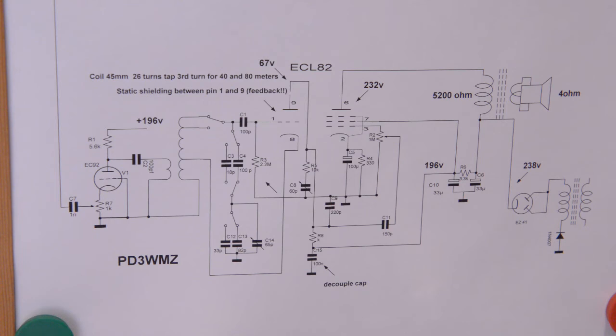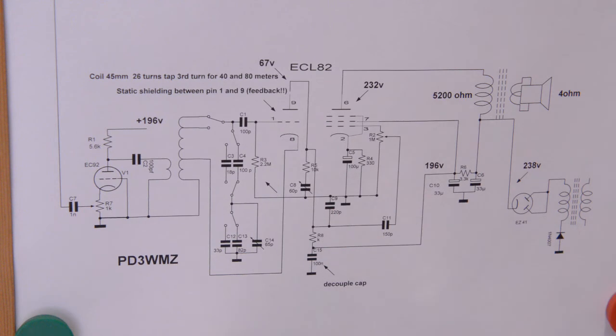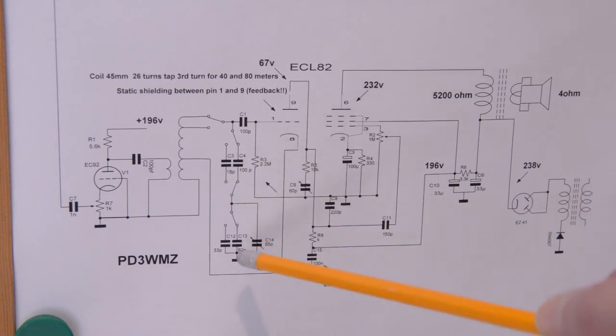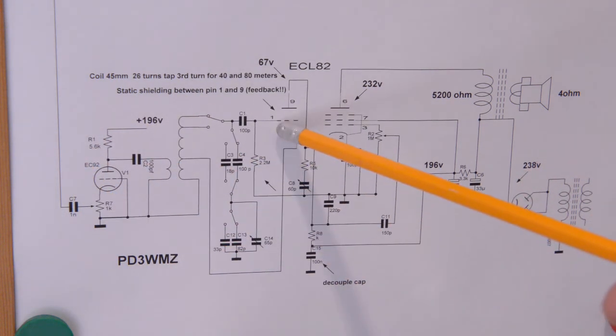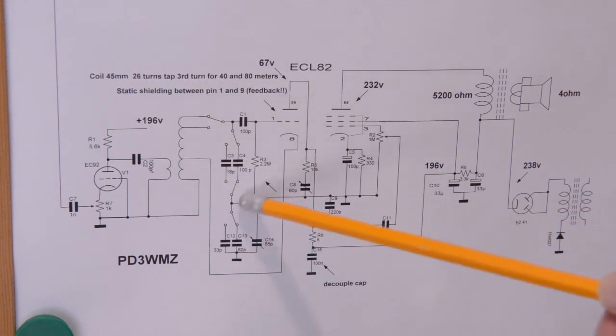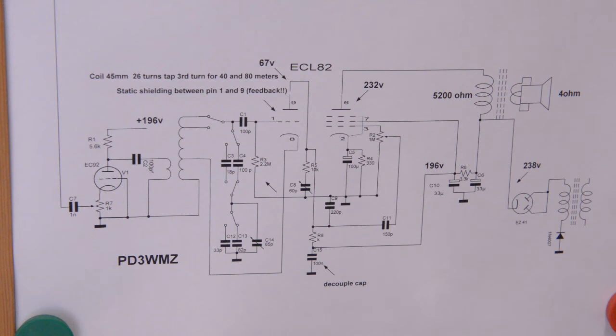I recommend then this capacitor here. Let's have a look, where is it? Oh, the tuning capacitor here should be 500 picofarads, and that one should be 500 picofarads. So they have to be equal. And then of course the coupling capacitor will stay the same, but you have to work out this parallel capacitor and your series capacitor. So this will all stay the same. It will protect your detector, and also protect the antenna from RF if it goes into oscillation, so the signal can't go out into the air. That's the main part of what it's about.